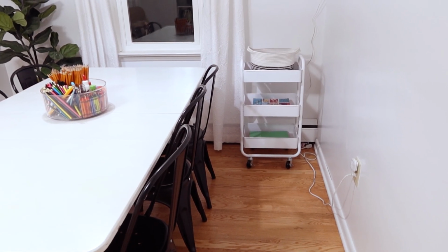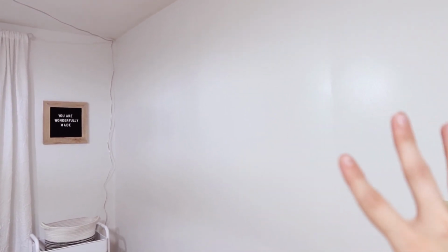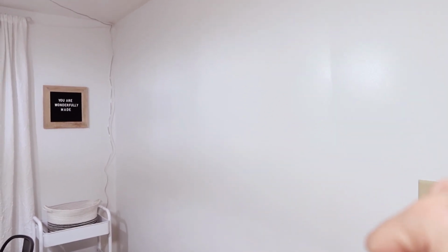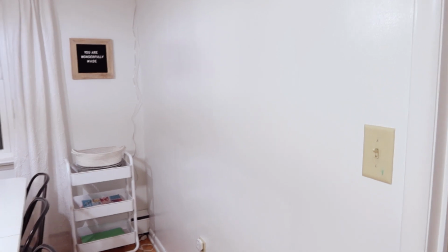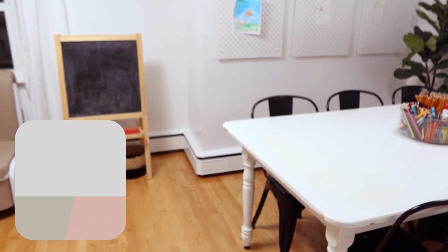It may fluctuate, it may be different things. We will see. Then on this wall, I think I may either make my own or look for some posters to put up here, just educational posters. I thought this was a great wall to be able to fluctuate. Maybe we can put things up that we're learning about with some sticky tack and then take it down when we're done with that unit study, that type of thing. So I just left this bare for future creativity. And other than that, I'm so happy. I know it seems very simple, but we have simplified a lot of our toys and things to just get down to what the girls love.